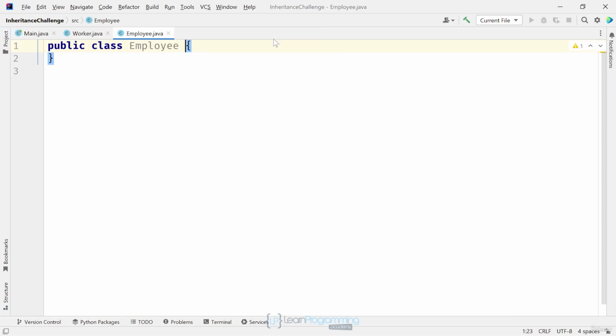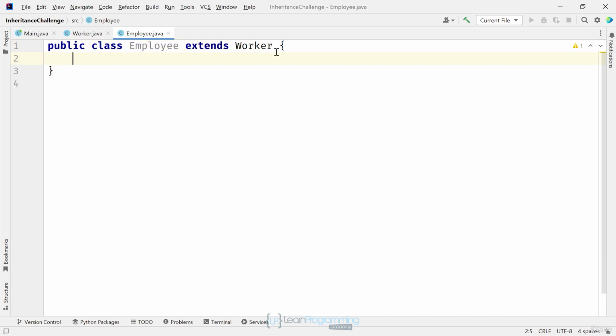When I create a new class, the cursor is positioned between the class name and the opening bracket, so I can just type in extends Worker. I now have a subclass. You'll notice this time I don't get a compiler error like I did in a previous video the first time I used the extends keyword. This was because I created the default constructor for Worker. So now Java can create a default constructor for Employee with its own implied call to the empty constructor.